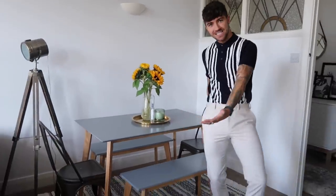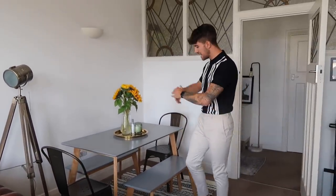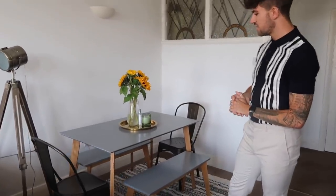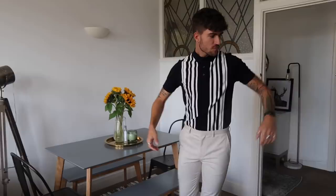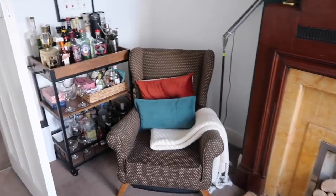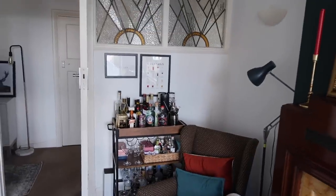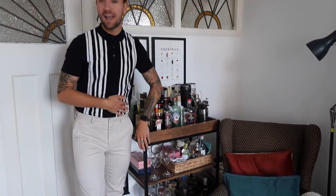Our living room is a living room diner, which is typical of this property style period in London — a lot of places are multifunctional. We're also working from home now, so this is our dining space slash office slash where we eat and work. We love the chairs, the table — it's pretty bog standard but we love it, and you can see the glass coming through this side as well. Then this is our entertaining space — we've got our bar cart, gin glasses, a plethora of alcohol: whiskeys, gins. Whenever someone comes around we offer them a drink.